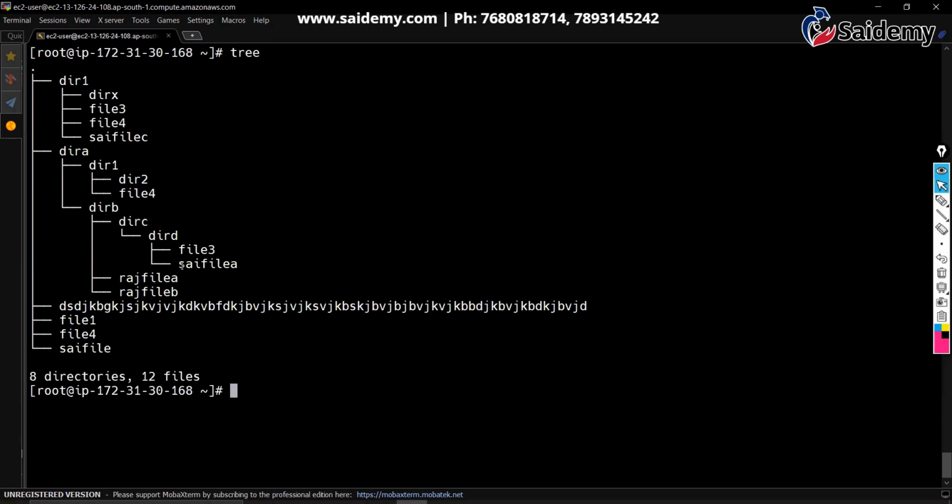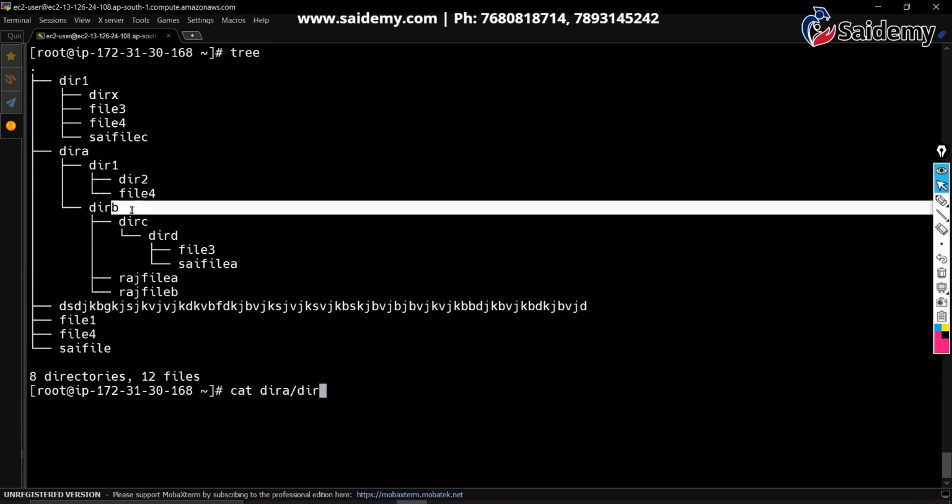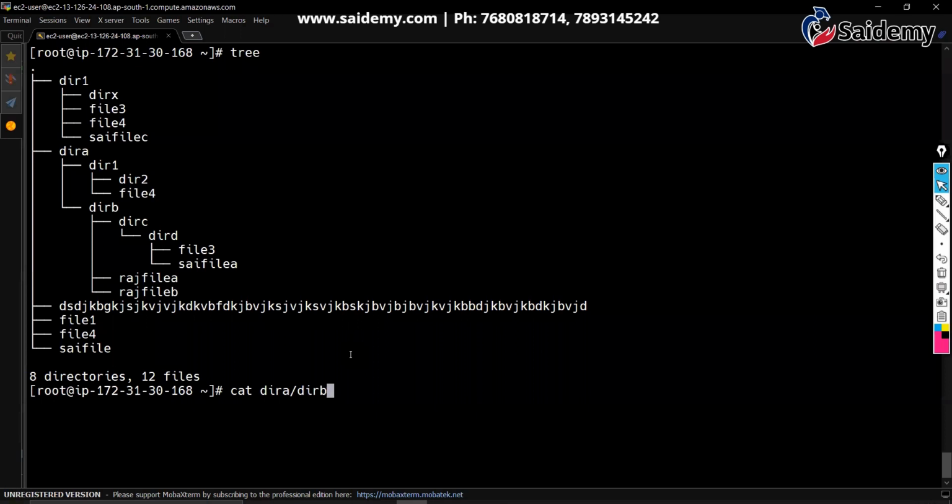Now let me show you one more thing. I would like to open sci file A. Simple, you can see how I'm going to use tab. Cat, directory A, right. Okay, D tab. It's not coming. Okay, D I tab, D I R is coming, A tab. Inside, D tab. Why is it coming only till D I R? Because directory one is there, B is there. So avoid confusion by giving B, then tab, then D tab. It is coming directly, C. Inside, D tab again, directory D.